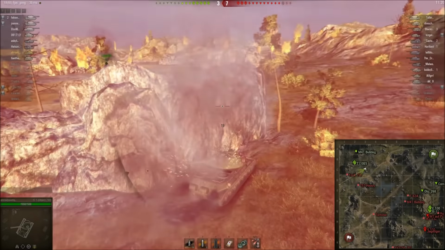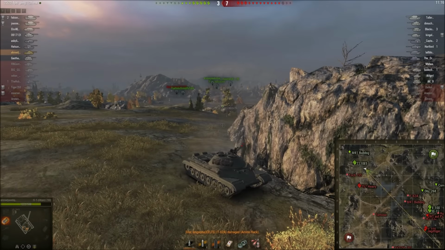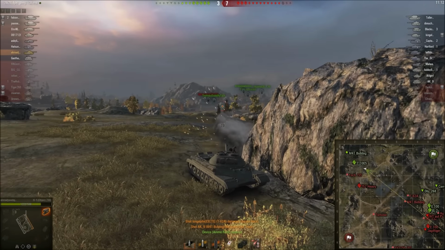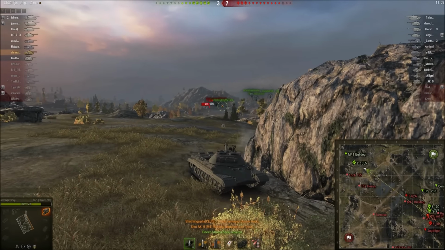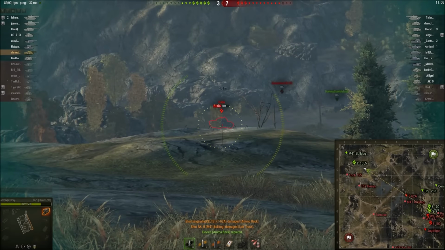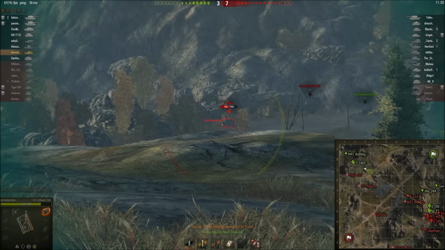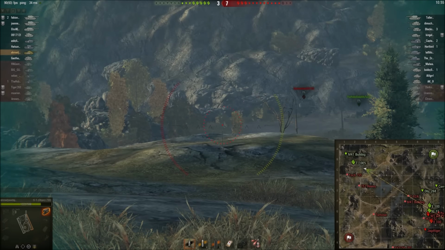Now the T-62A is firing at range, and since the side armor of this thing is so well armored, I actually didn't think they would be firing to my side. I thought they were firing at my rear, but they're actually just firing at my side. I paired the ammo rack. See the T-62 again, and that was not even close. So yeah, Russian accuracy sometimes is pretty bad.